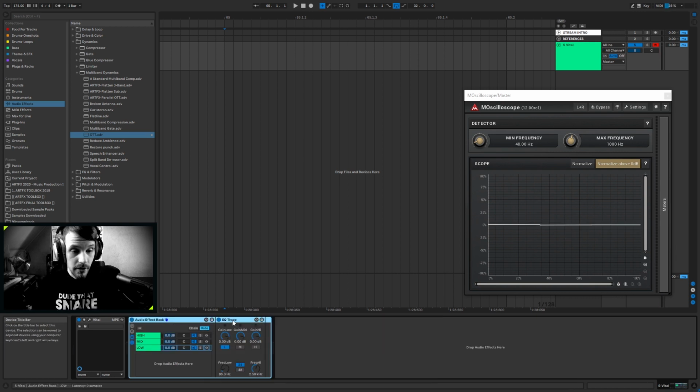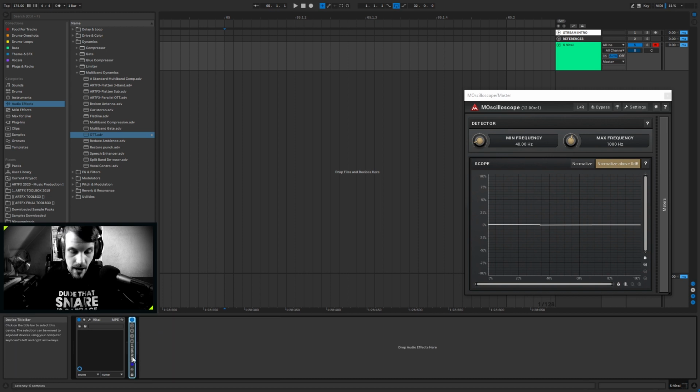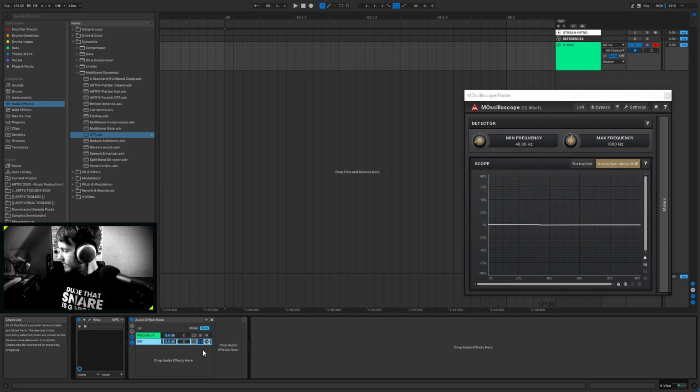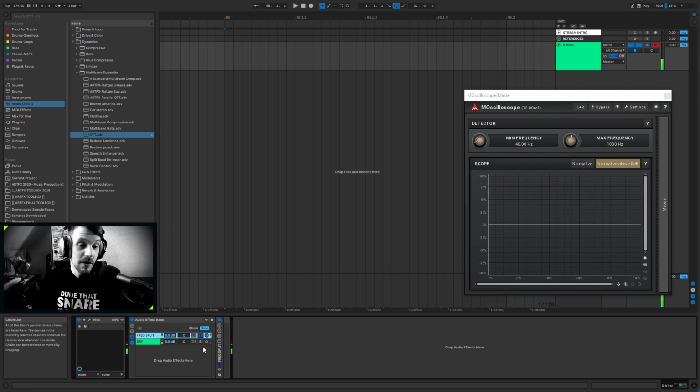Now, to further demonstrate that this is indeed a perfect frequency split, or I guess perfect is not the best word because it has its own issues, and I'll try and cover those later, but this is a more phase accurate way of frequency splitting. To demonstrate that, let's call this rack frequency split, and I'm going to group that rack in another audio effect rack. I'm going to call this the frequency split chain, and create another dry chain. So this is just, again, our square wave. This is our square wave, but frequency split, which we've already established looks very similar to our original square wave.